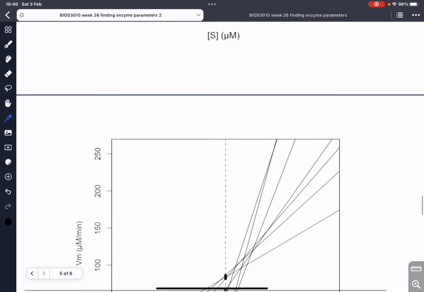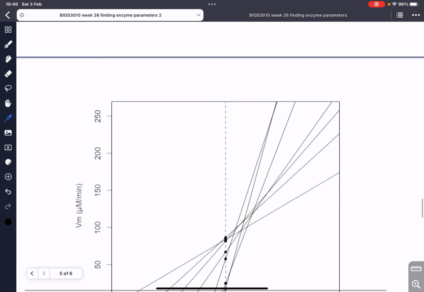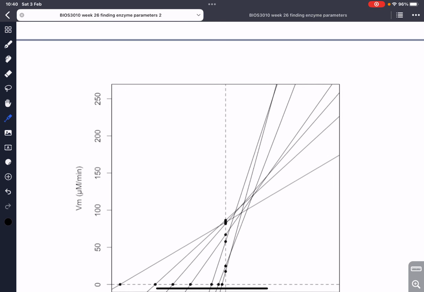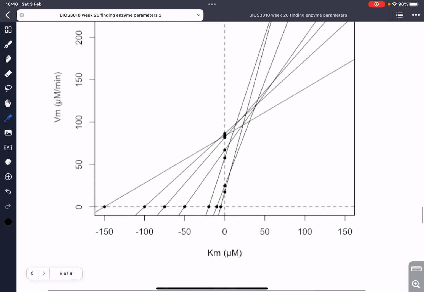Now, how does the direct linear plot deal with it? Well, we deal with it by just simply plotting these different combinations of the substrate and initial rates. And what we get is something like that. So it's no longer nicely one point that all the lines converge to. We have several intercepts here, lots and lots of these lines that cross each other.